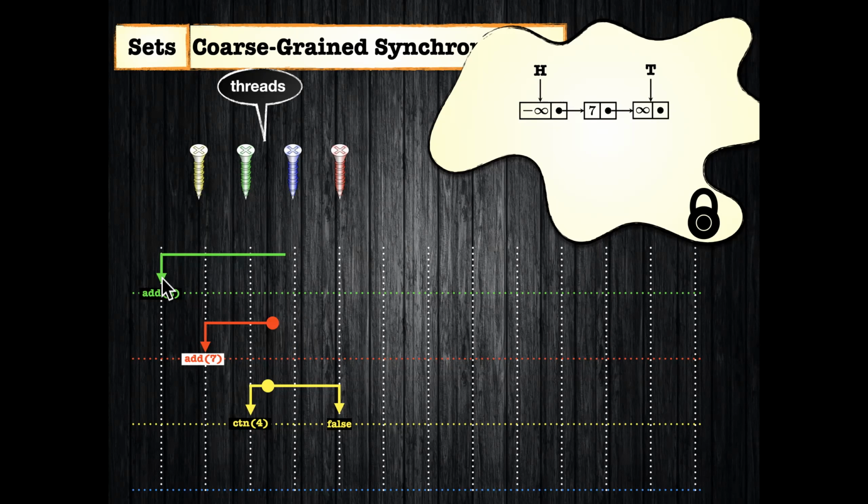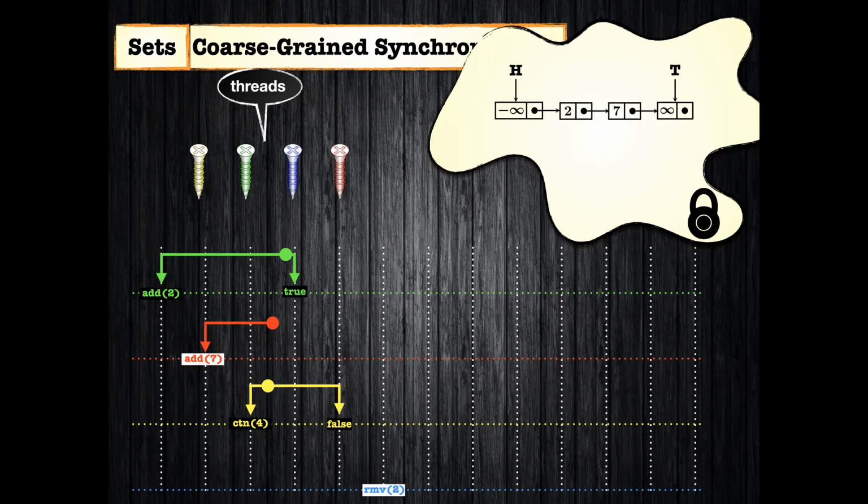The green thread will become active and it acquires the lock like this. It adds the 2 to the list and it releases the lock. And now, in fact, it terminates before the red thread has terminated, maybe because red is slower than green. So you see that this is a scenario where contain became active last among these 3, but it acquired the lock first. Red acquired the lock, and green acquired the lock after the red, but it terminated before the red.